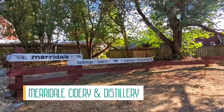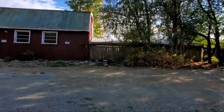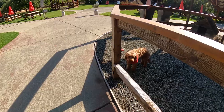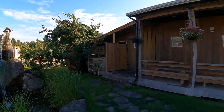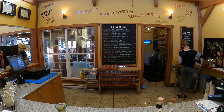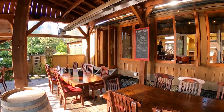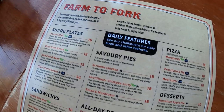Then we made our way to Marydale Cidery and Distillery. Located in Cobble Hill, Marydale is primarily known for their selection of artisanal craft ciders and spirits. The property is full of charm and unique touches, and the farm is home to an eatery, store, brick oven bakery, cidery, distillery, tasting bar, and a vinegar shack. It's also a dog-welcoming property with a little puppy parking lot at the entrance. They also added a pond, gazebo, and two yurts for orchard glamping. The eatery was quite large with plenty of indoor and outdoor seating, and they had quite the menu with sandwiches, pies, pizza, burgers, and desserts — but we were still full from lunch.